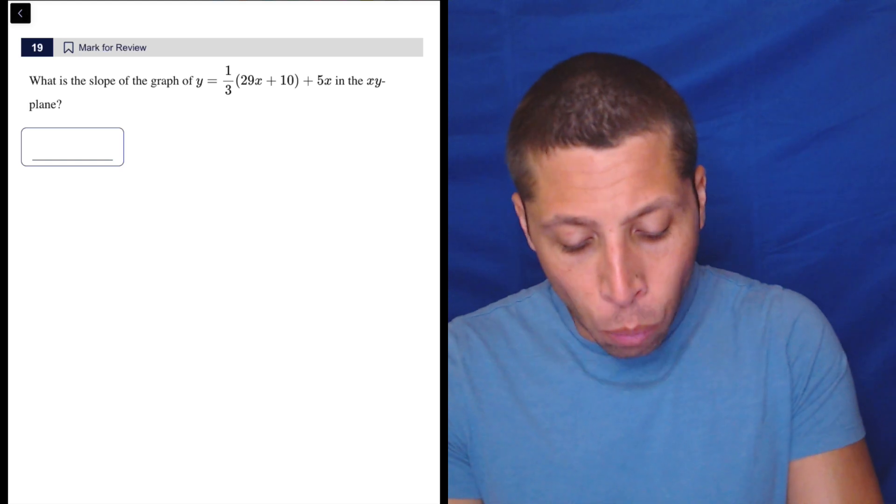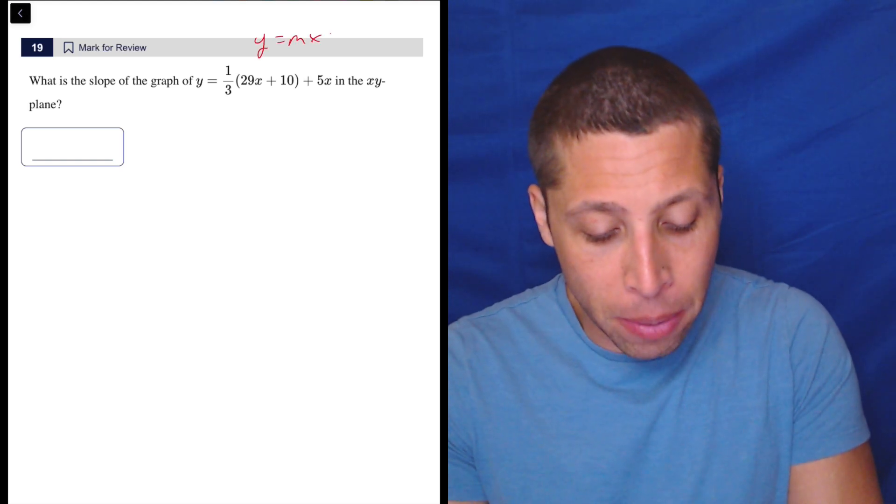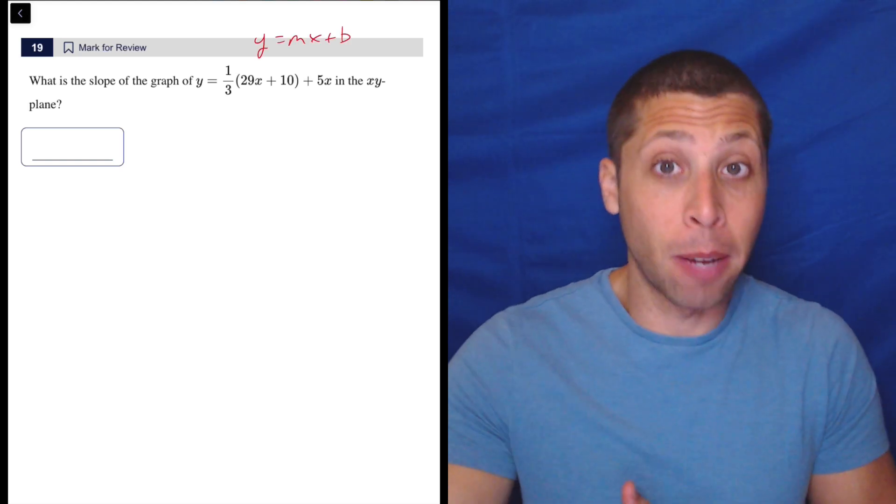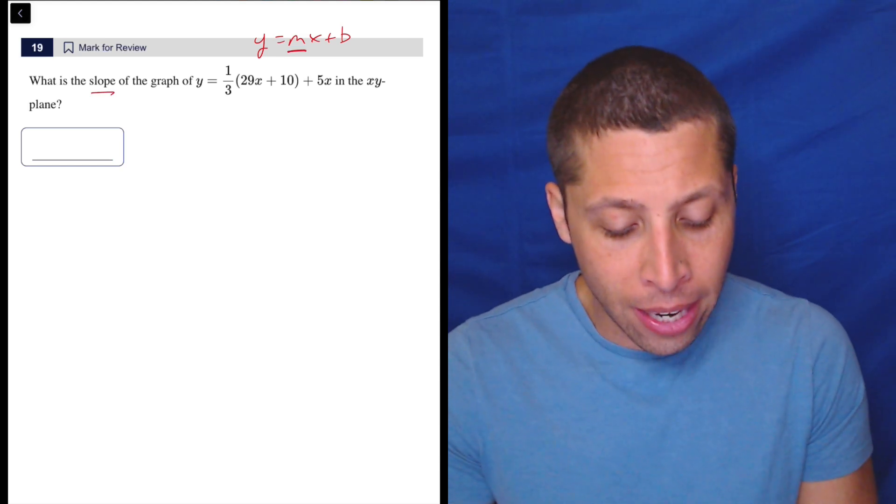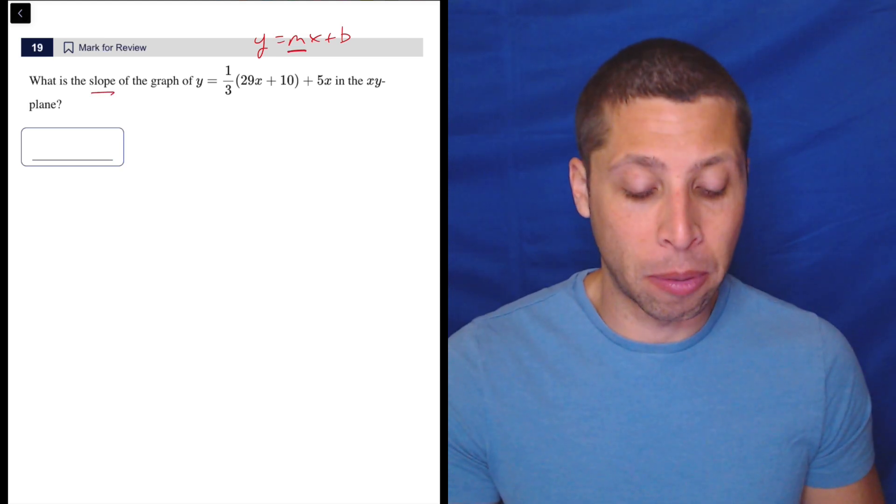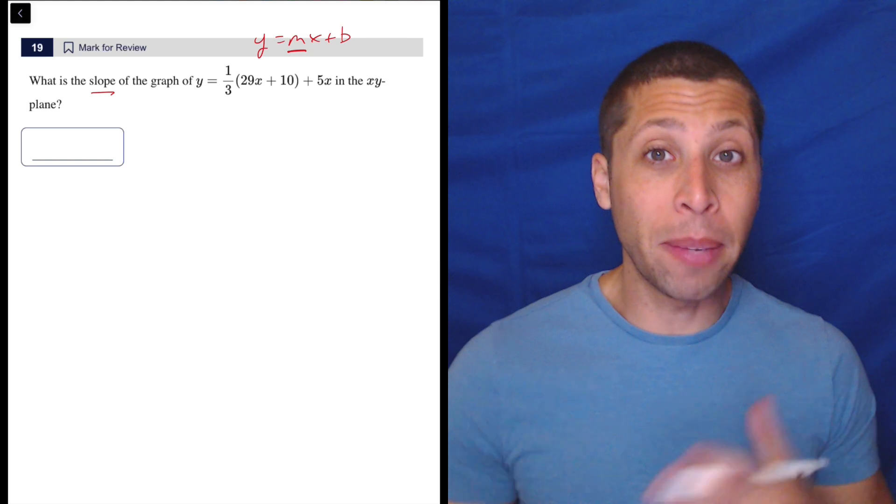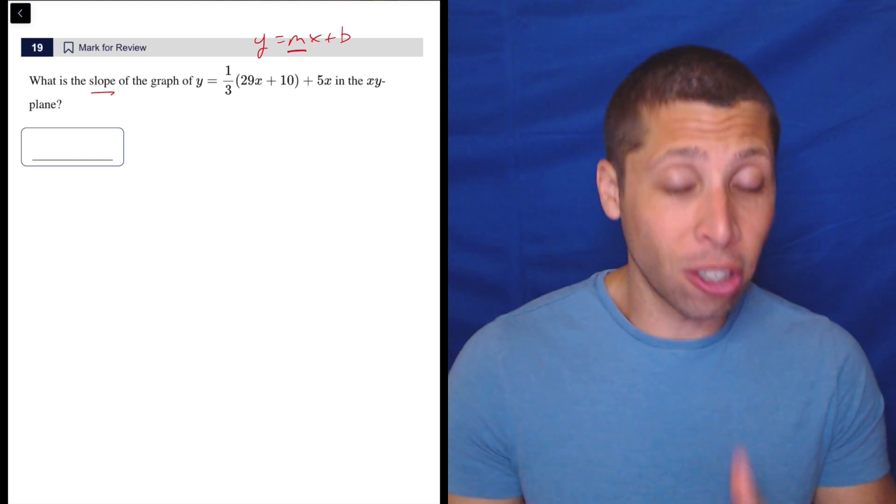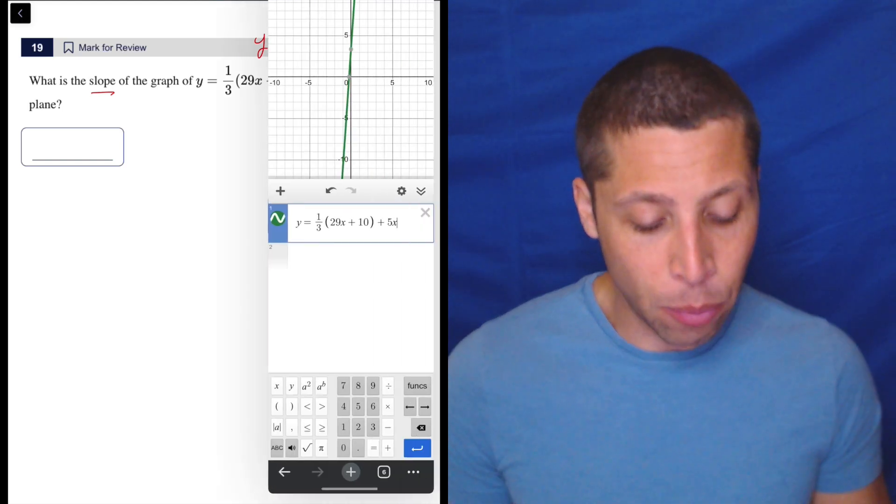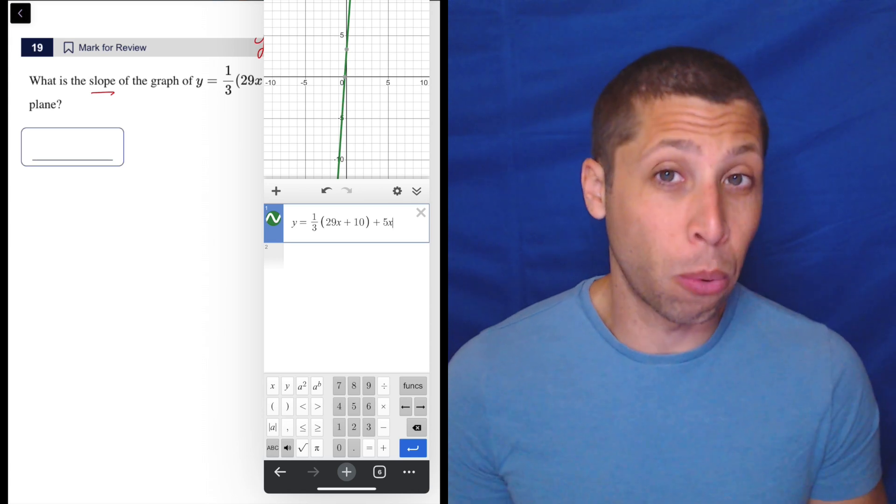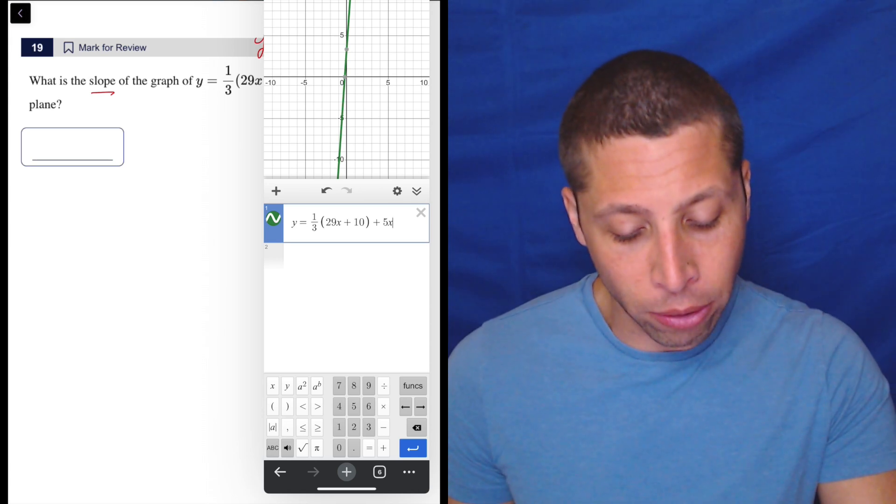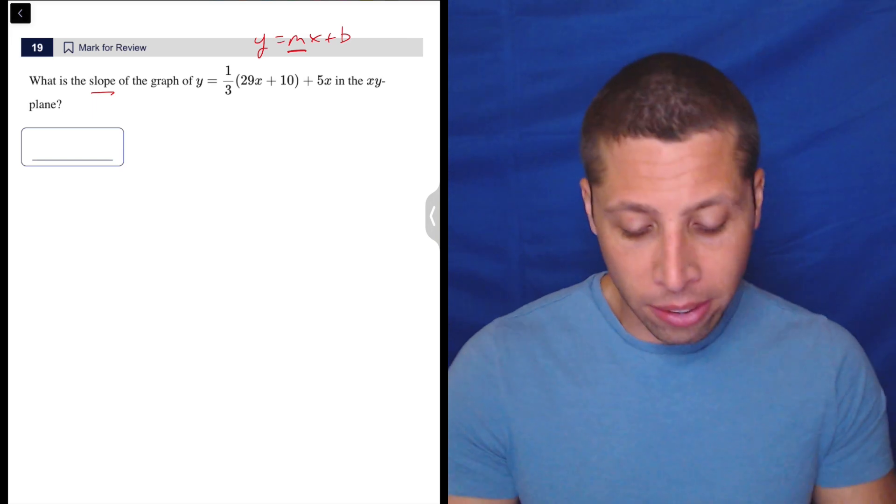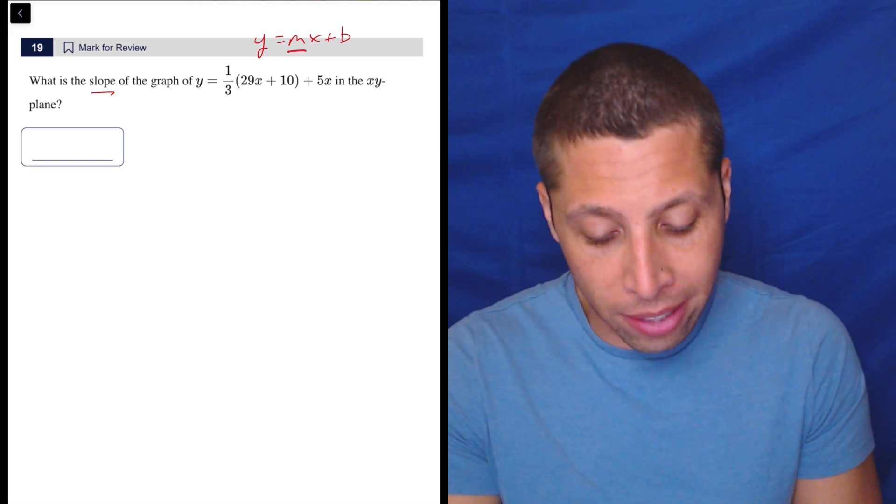But I don't see y equals mx plus b here. I see a messed up version of that. So my instinct is if I want the slope of the line, that's going to be the m part of y equals mx plus b. Let me rearrange this thing. Let me get it back to that place. So we could just enter this in Desmos as is, and we will get the line. And maybe you can use some points there to find the slope using that formula. But I just don't know. I'll show you why I don't like that in a second. But regardless, let's kind of just do what we're supposed to do here.